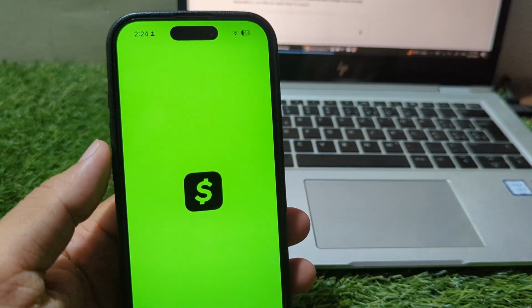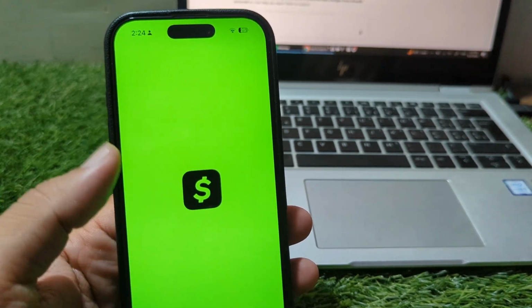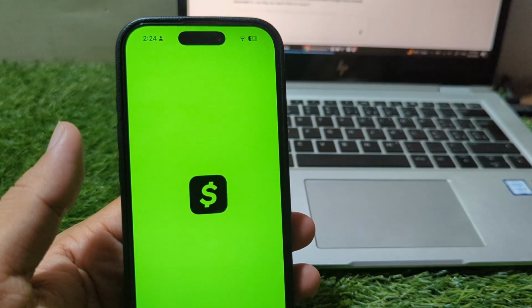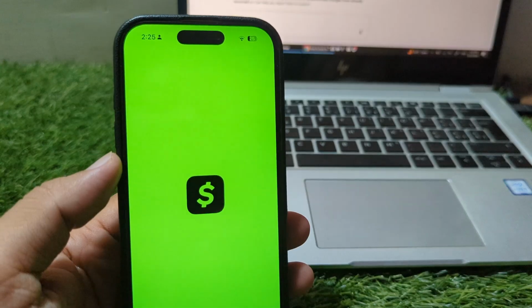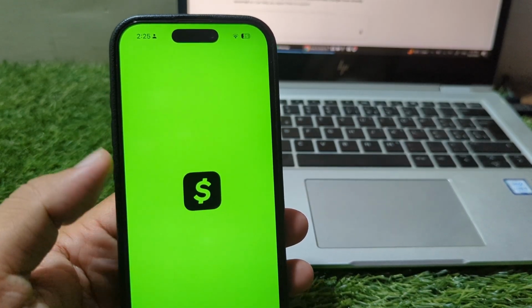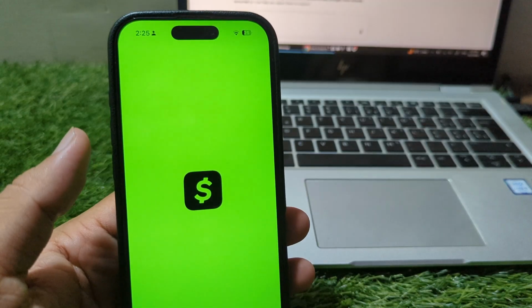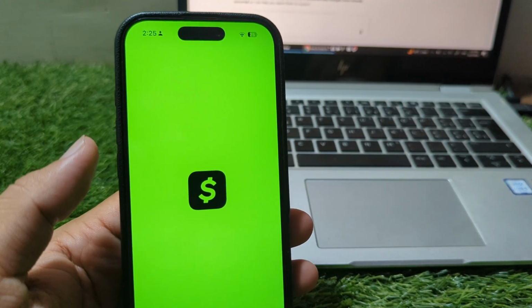Open Cash App and tap the money or card tab, and toggle the switch to lock your card to block new purchases. First of all, you have to block new purchases, and after this monitor your activity. Watch your transaction history for notifications or alerts if someone attempts to use the blocked card.